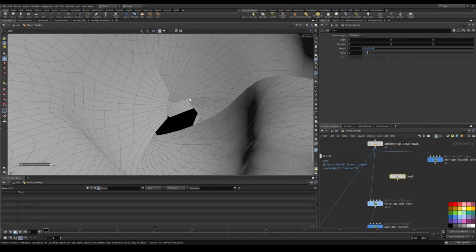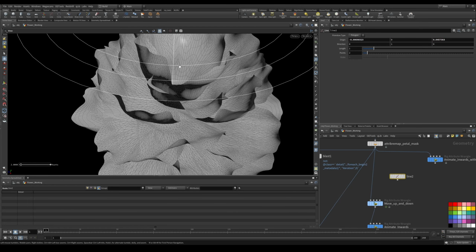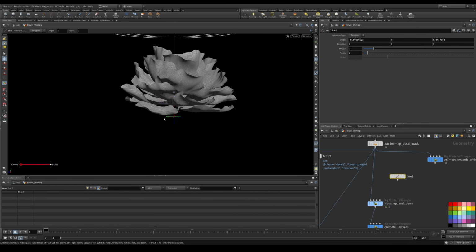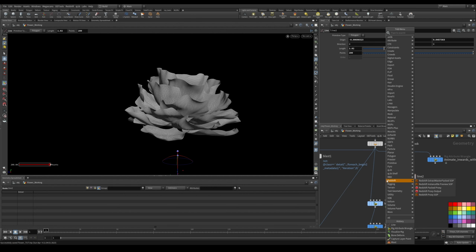I just want to put this somewhere in the middle here. Something like that works. And then I just need to make sure that it's long enough and move it downwards. Okay, something like that. And let's give it a whole bunch of points, maybe 200 points. And this is going to be how it moves in the direction that it moves. I'll show you what I mean in a second.